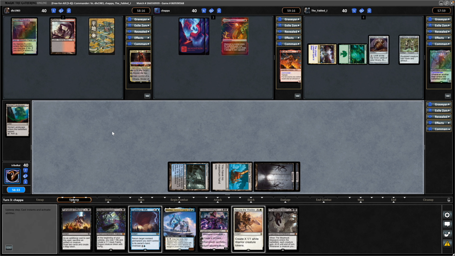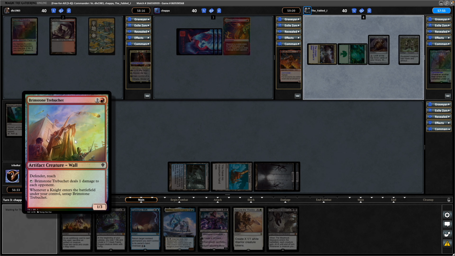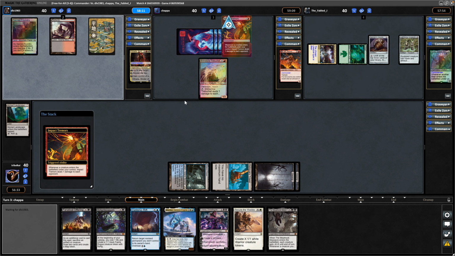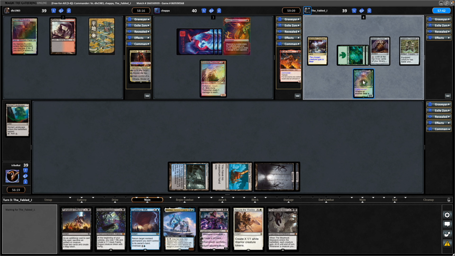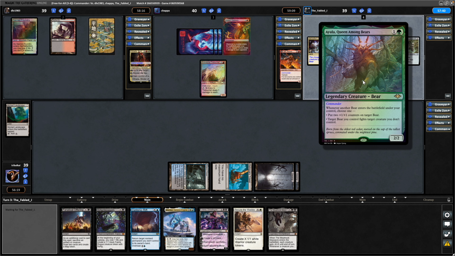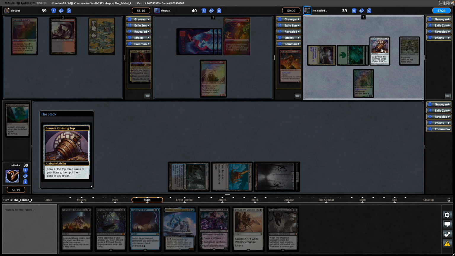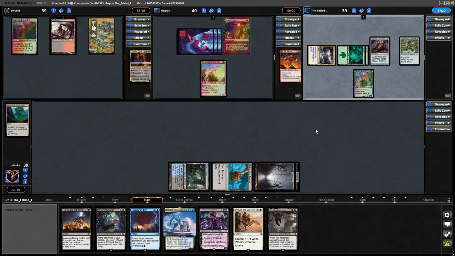Dihada just holding up 3 mana. Brimstone Trebuchet. Defender Reach, tap 1 damage to each opponent. 1 damage to each opponent from the Impact Tremors. Ayula into play, and Lightning Greaves will likely go straight onto there. Or not, giving us a chance to respond. Could have responded to the equip anyway, but spinning Sensei's Divining Top first.